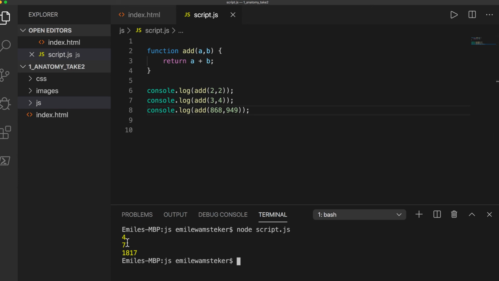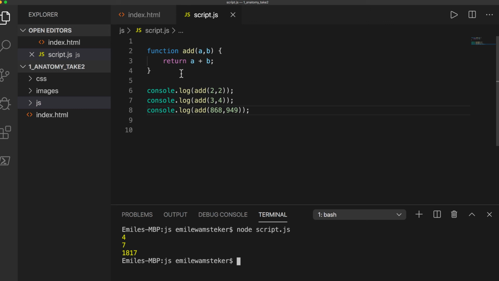We can confirm that down here. And this function call evaluates to 1,817, which appears to be correct. And so the function is running correctly. The takeaway here is functions are meant for reusability of code. And again, here you can see you can have an endless number of function calls and they'll all be run through this addition process.